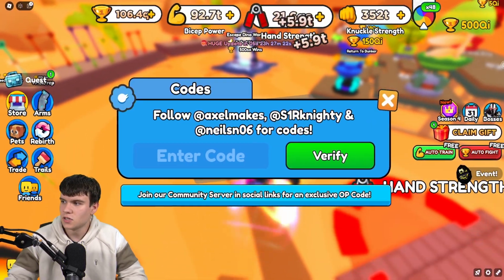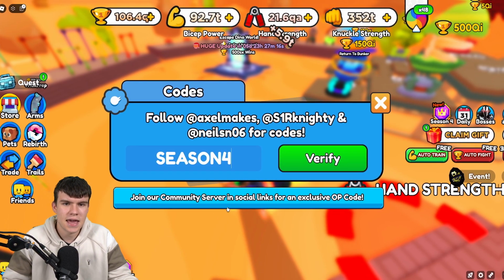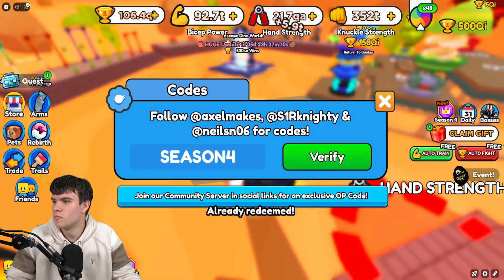So guys, the first code today is going to be this code, which is the code season 4, just over here. So it's season 4. Click and verify, redeem that code in, guys, for some nice rewards. There we go.